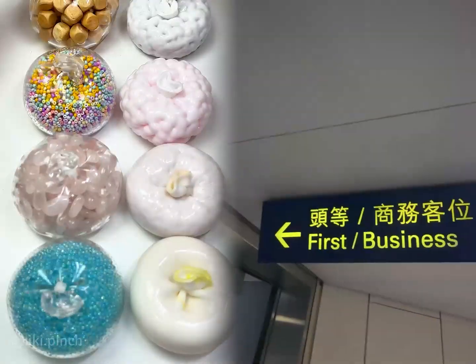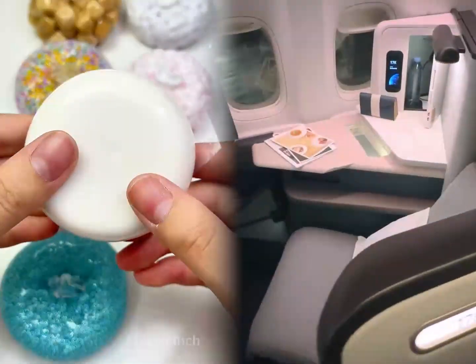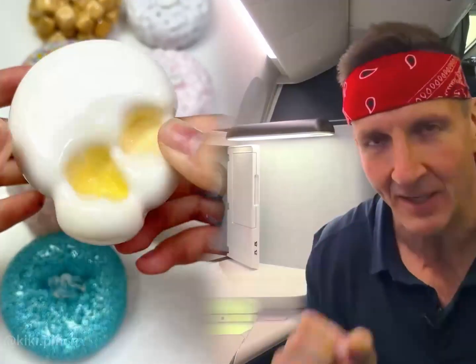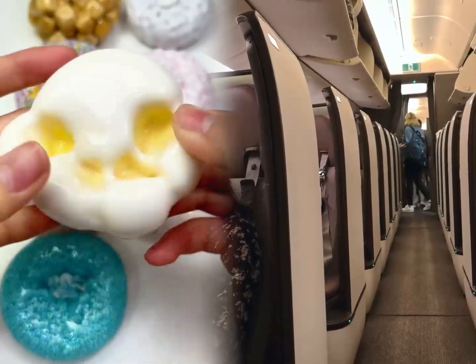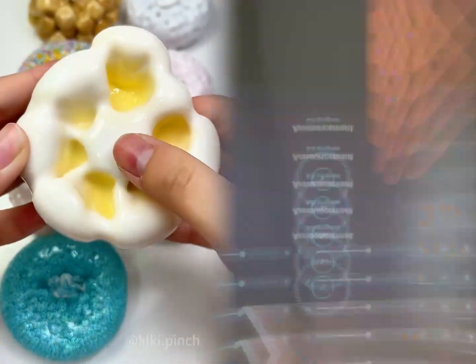We are about to board, and we are turning left. It's been said that if you turn left when boarding an airplane, that's how you know you've made it in life. Something like that. Here we are, 17K. So here's the deal. Anytime I fly economy, I get on the airplane the last minute possible. But when I'm flying business like this, I want to get on as soon as possible so I can fully enjoy all the amenities available. Let's take a look at what we have here. A gigantic TV.